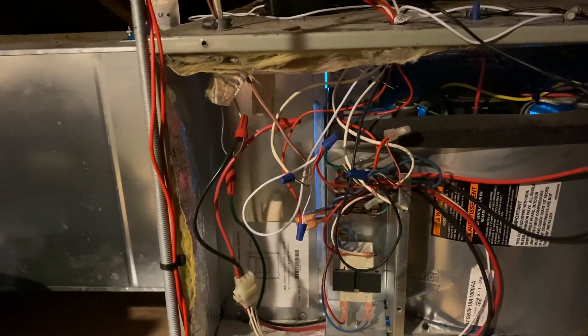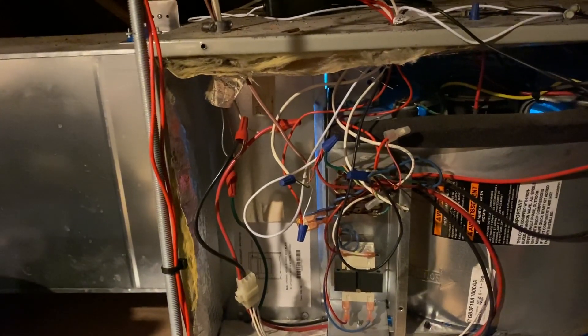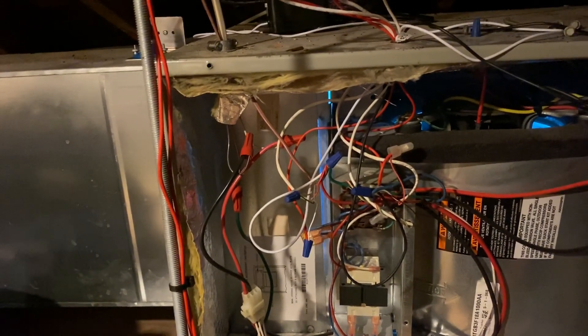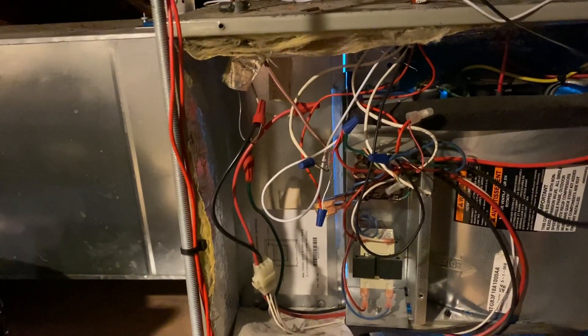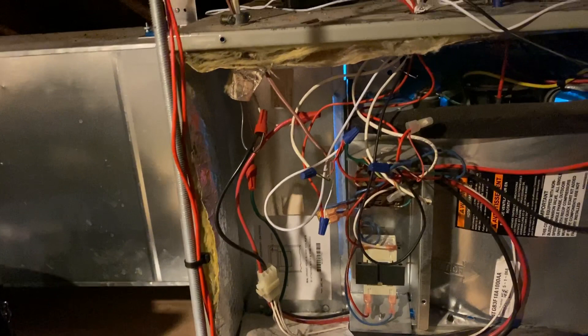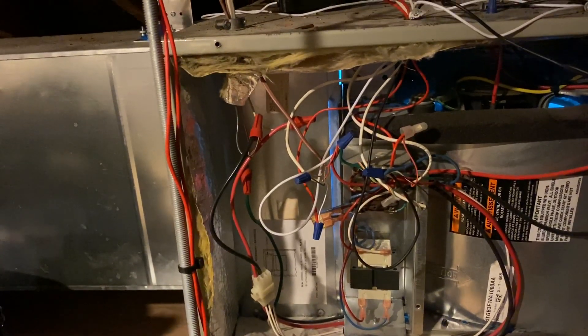But I've run into many cases where the ecobee thermostat fails — it doesn't turn the heat on, doesn't turn the cooling on, doesn't turn the condenser on, doesn't turn on the fan. In this particular case it's not giving a constant 24-volt signal from RC to G, which is fan. If you have a problem with that, you're going to have damage to the relay and possibly damage to the air handler blower motor because it's cycling on-off so quickly.